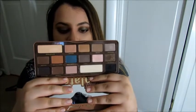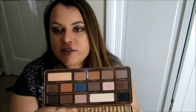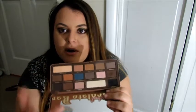I was not really on board with getting the first chocolate bar. I just thought, I feel like I had so many colors that looked exactly like it, but I just love matte brown eyeshadows and this palette has so many, and these colors are amazing. These two highlight shades are great. I actually wish that the bigger ones were the transitioning colors, like mousse, nougat, anything like that, but it doesn't really matter. I'll still use this. I think this is a great palette. I'm not wearing it right now, but I've been wearing this a lot the last week or so, and I think this is amazing, and I can't wait to use it more and experiment.